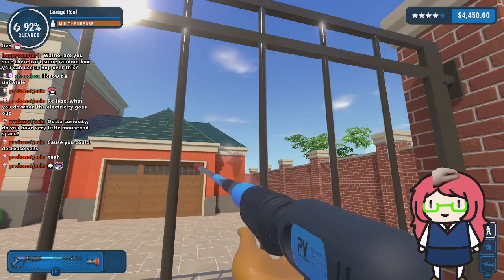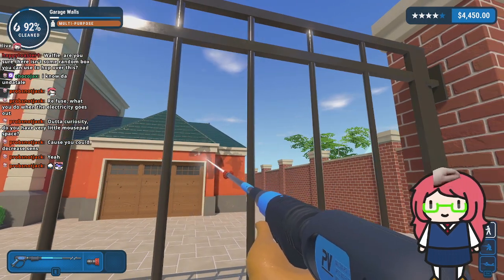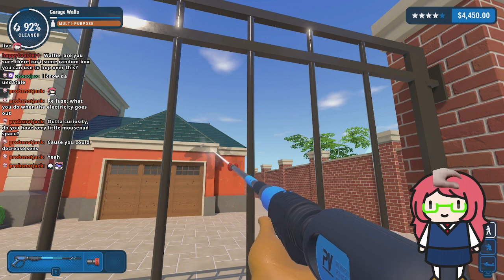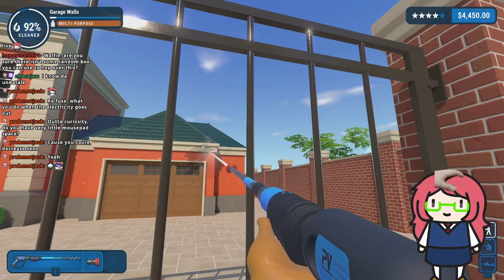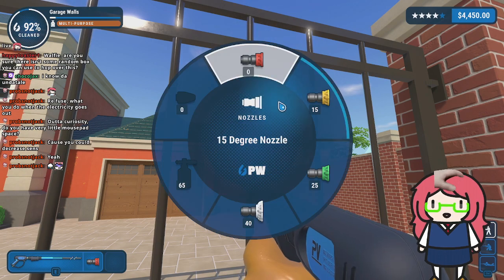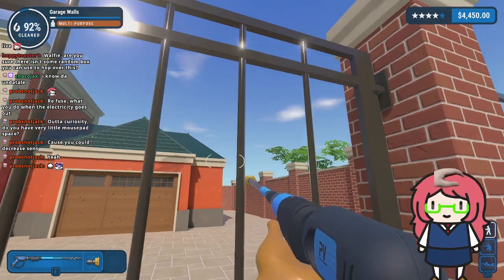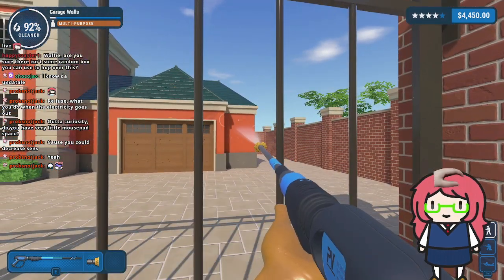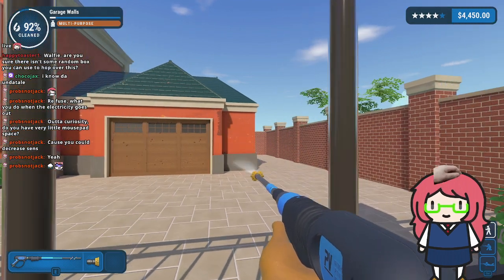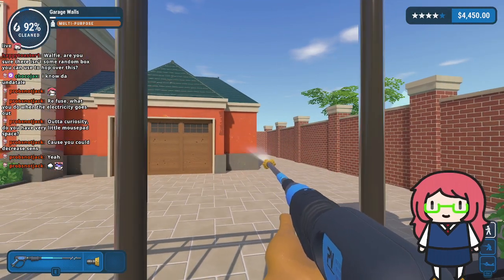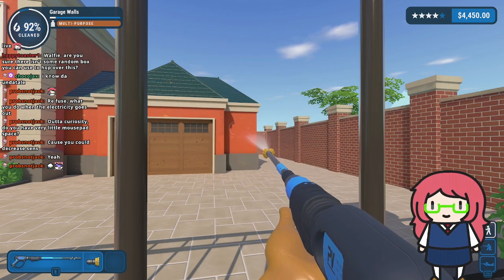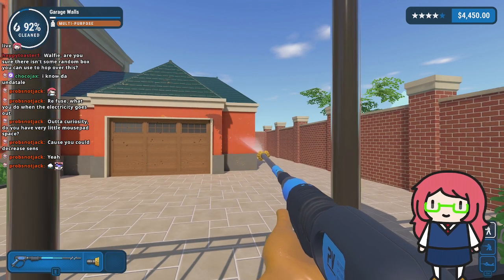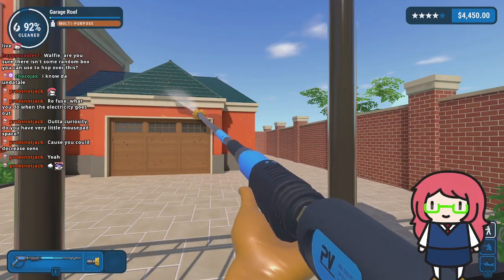There's so much left over though. Look, there's so much unclean egg yolk here. Okay, this is when you switch to the other nozzle. Wait, what? Is that not even good enough? That can't even reach? What the heck?